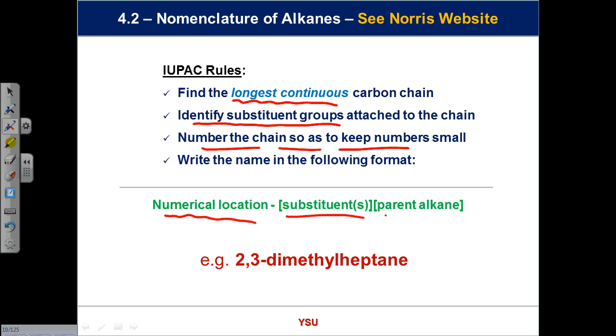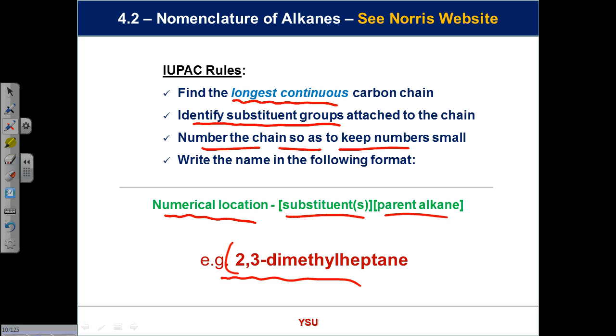And then we would put the name of the parent alkane. The parent alkane is obviously the family name. It's related to other molecules, maybe with different numbers, different substituents, but there's the basic idea. So for a very simple example, 2,3-dimethylheptane. Again, I'm going to ask you to memorize some pieces of information, some prefixes, so you can know what some of the alkane prefixes are. And after you've done that, you know them for all the other systems we have to worry about.